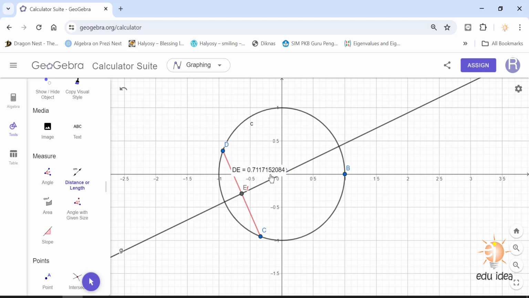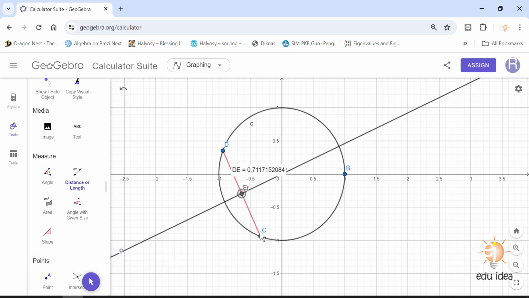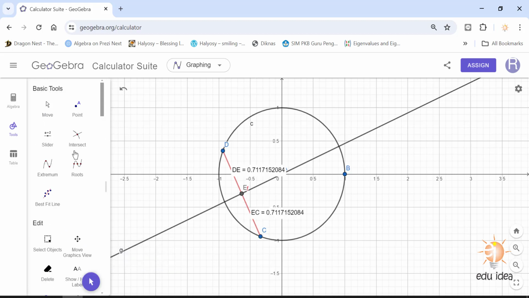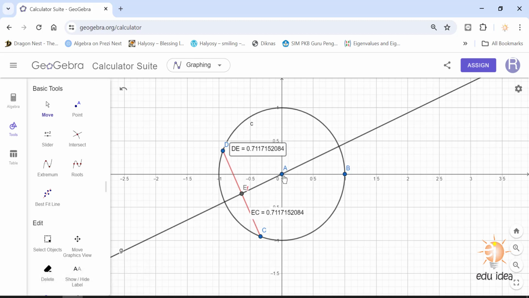You don't really need to calculate this. I just want to show you what the number is, so you don't have to memorize anything in here. Again, I'm also going to measure from E to C. Can you see that these two numbers are the same? So what does that mean? It means that if we make a perpendicular line from the center point to the chord, the point made from this perpendicular will split this line into two equal parts. So it will always be the same.